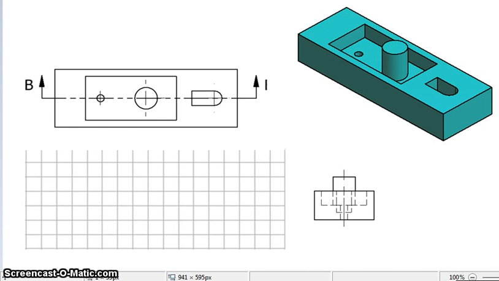Alright, so I'm going to start this whole example out by laying out my construction lines. And my construction lines are going to be anywhere where there was an edge on the top view. I'm making a vertical line coming down, including the sides of circles, like over here.